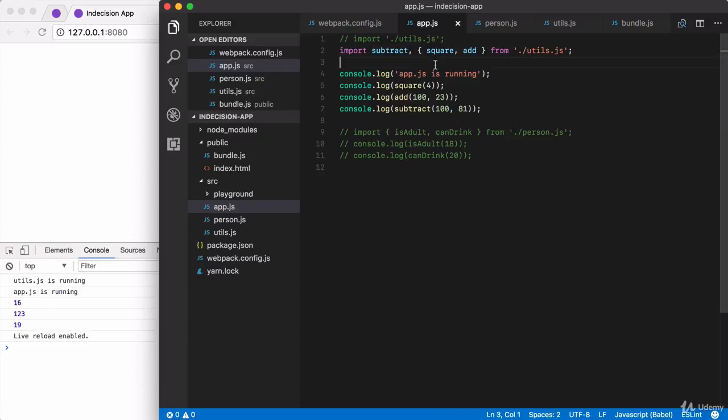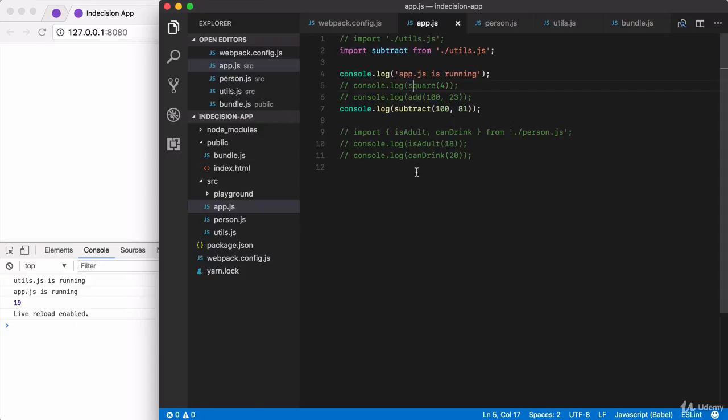Now, there's no requirement to have any exports. You could have some named, some defaults. You could also just have a default if you wanted to. Right here, if I just cared about grabbing that default, I could remove the comma, the curly braces, and I would end up with something like this. That is perfectly valid, as long as I comment out the usages for the methods that I just removed. If I save the file, we still get 19.